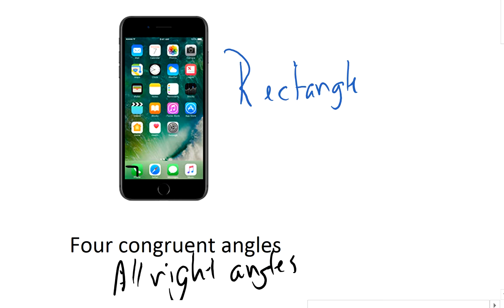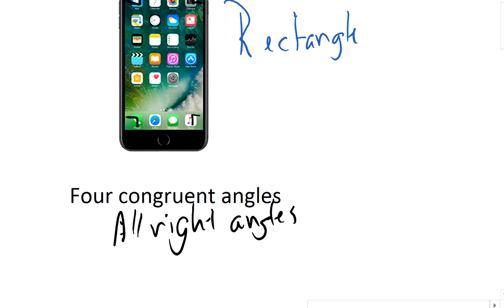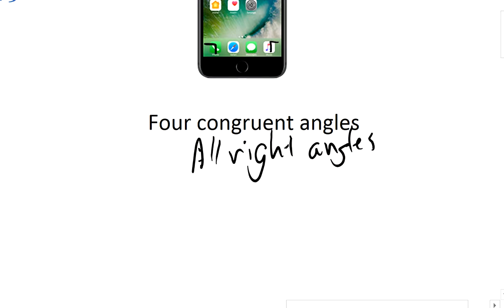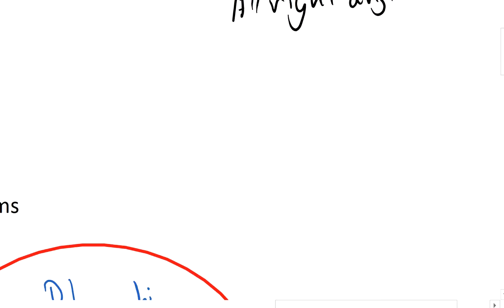And I'm going to mark off the angles here. So this one, this one here, this one here, and this one here are all right angles. So there you see two applications of, or two places where you might find rectangles. Of course, I'm pretty sure that if you start looking around, you're going to find a lot of rectangles and rhombi. Maybe the rhombus you might find on clothing or something with patterns or a baseball park.